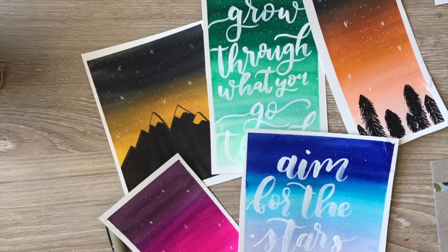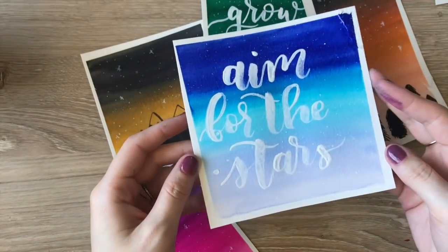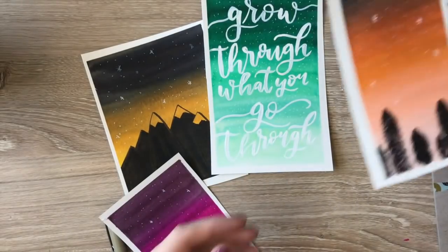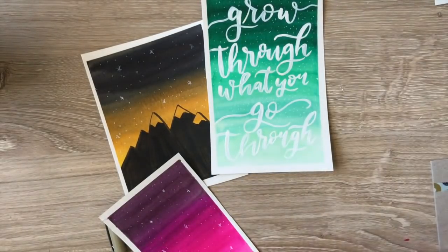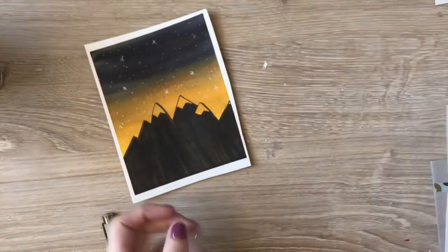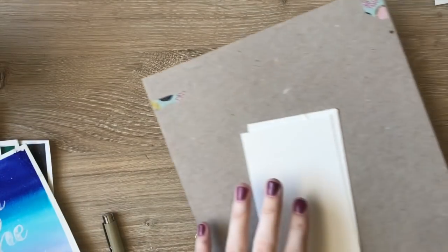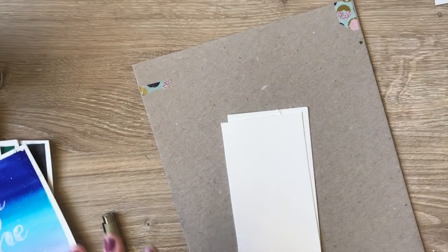I will show you what you need, but first I just want to go over a couple of these. So there's this one that's with all the blues, oranges, pinks, and purples, greens, and then more with like a yellowy orange. So the fun thing about this is that you can mix whatever colors you think will look awesome together. If you have the full pack of Tombow dual brush pens, the possibilities are endless.